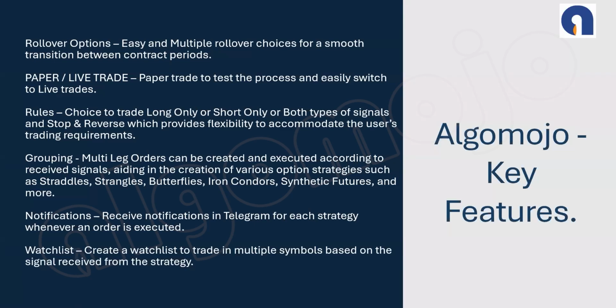You can create a watch list if you're a trader having multiple symbols. We have seen people using charting tools wherein they scan 1,000, 2,000, 3,000 kinds of stocks, and randomly the signals get generated for the stocks. So you can define what are the stocks that you want to be traded, and there's a simple facility to upload your watch list in our platform. It's a CSV file. All you need to do is upload that any number of times, which will also capture the quantity that you want to trade, which you can vary based on your requirements.